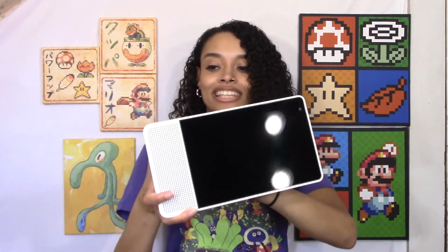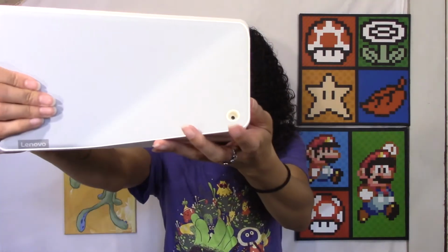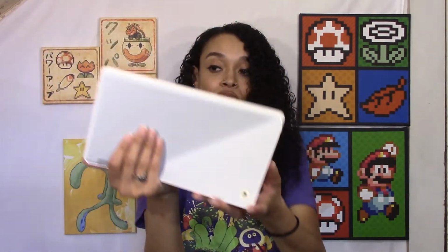The back of this has an interesting feel. The plastic here is very smooth. The plastic on the back, it's smooth, but it's got something to it. It's got some extra substance to it. I wouldn't really call it rubberized, but it's got a different feel to it. Let's see, this back here, oh, is it where we're going to plug in the power, I am assuming.